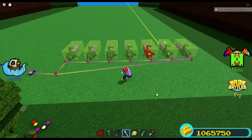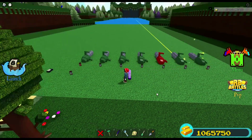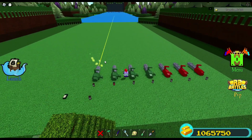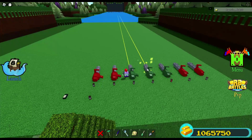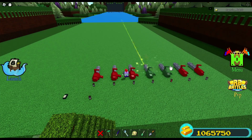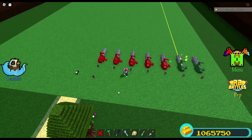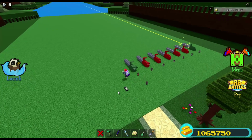Okay, maybe now. So what you can see is that we've always got at least one of them firing, and actually you have 2 of them firing while they change off. So it does kind of like a little handoff sort of thing. We get 2 of them for just a second. And by the time it comes back around, this one will be ready to fire, and then that one's ready to fire before it's needed. So 3 seconds is your friend, 7 of them is the way to go.